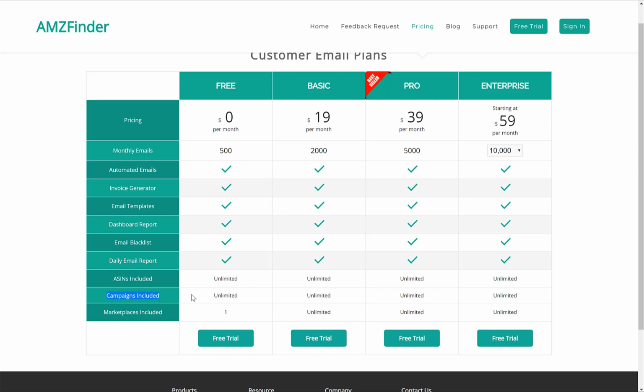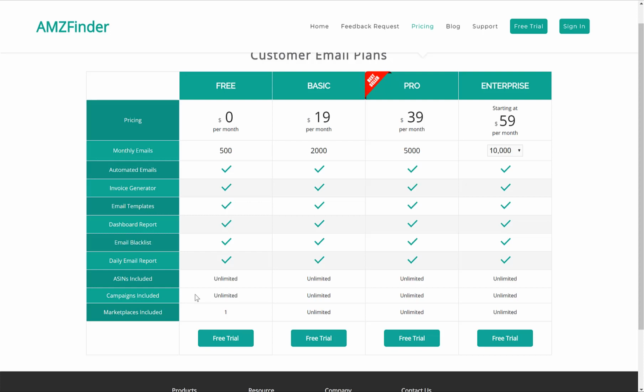So the campaigns is essentially a set of rules that tells AMZ Finder when you want emails sent out. So you can have it sent out upon purchase. You can have it sent out upon delivery. And so basically what you do is you build out exactly what you would do yourself as a follow-up, right? So I, for example, when the product's delivered, want to send them an email saying, hey, thank you for buying this from me. Please let us know how we did. Here's a link to leave us seller feedback. If you have any issues, contact us. Right? Thank you so much. Just a very, very simple email.